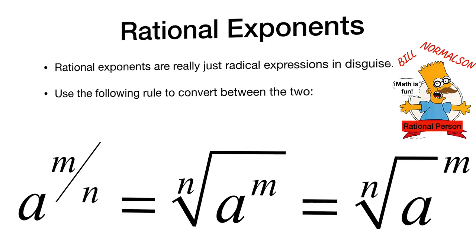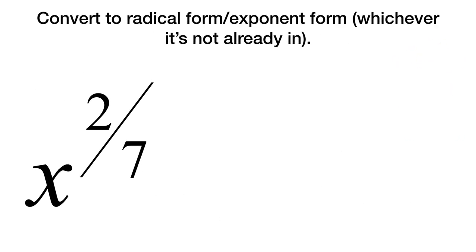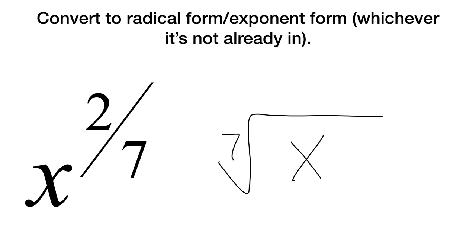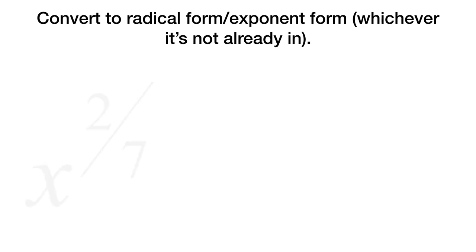So let's look at an example. If I have this, what I would do is I would say the square root of 8 inside. But now instead of actually a square root, in this case it's going to be the 7th root because that's in the denominator. And that's going to be squared. We could also say the 7th root of x squared, even though in reality that's pretty much the exact same thing. How you would do it is probably a little different though.